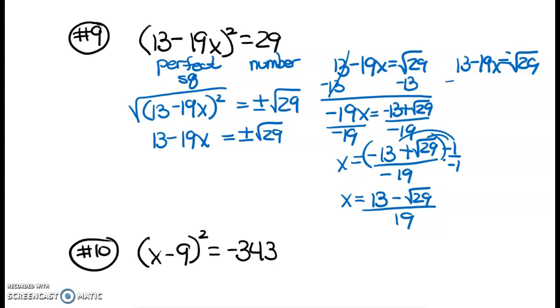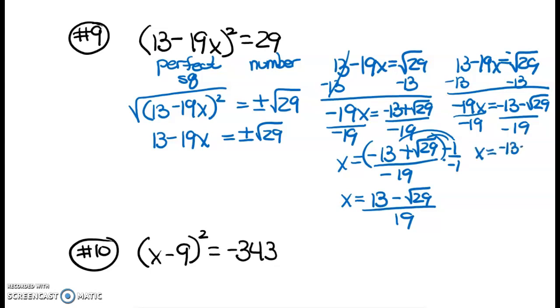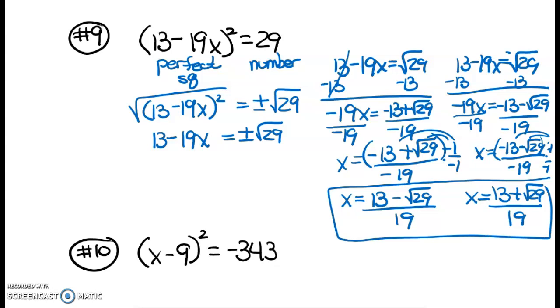All right, we're going to do the same here. We're going to subtract 13 from both sides to get negative 19x equals negative 13 minus radical 29. When I divide by a negative 19, I get x equals negative 13 minus radical 29 over negative 19. So again, I'm going to multiply by this negative 1 over negative 1, and excuse me, I just don't have enough room to actually do it. It's just going to change the sign of each of these to a positive. And now I have a positive 19 here, which looks really good.